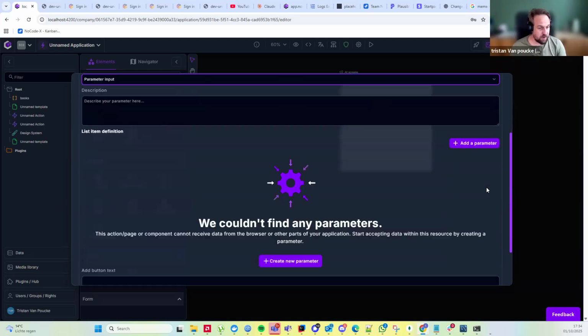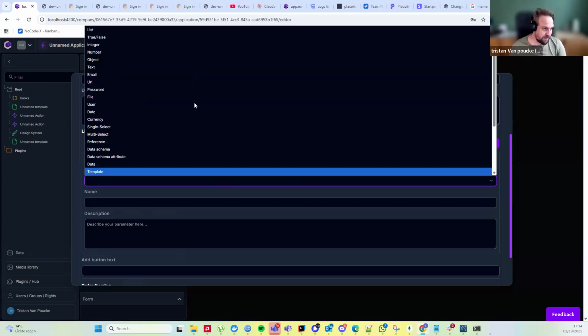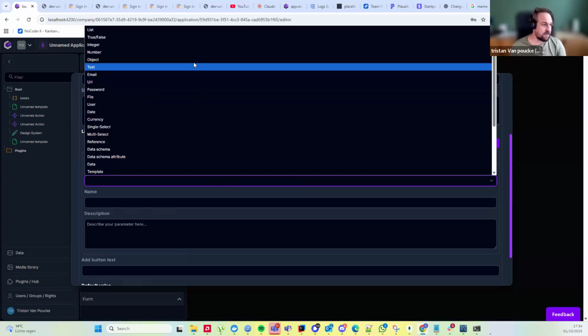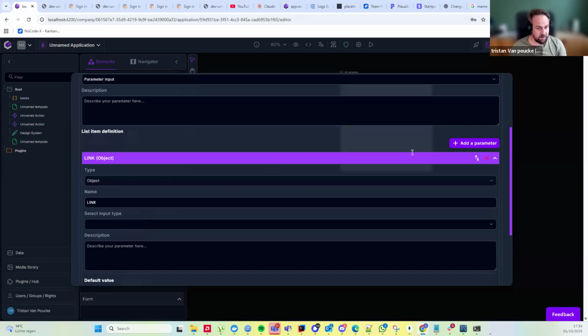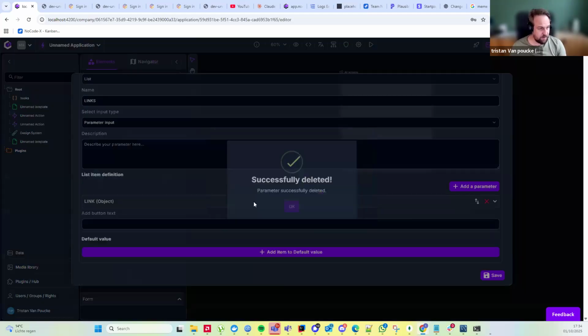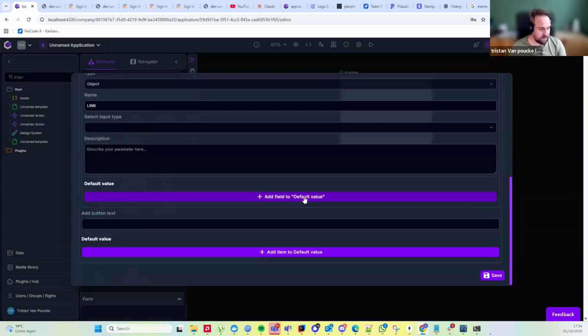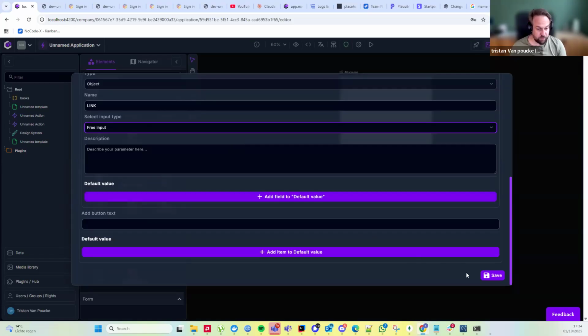So I'll choose parameter input for this one because that's where the bug occurred. Now when I select, for example, an object here, link like this, and no, I shouldn't add another parameter. I should add another parameter in here. No, this is a default value. So I again should choose, or I can choose, free input for this one.